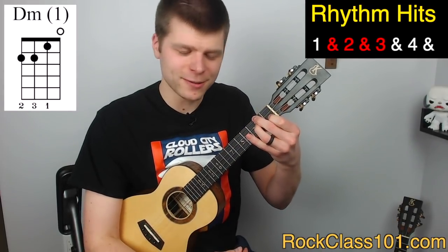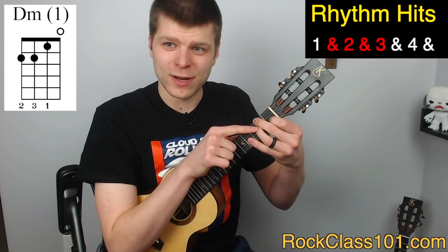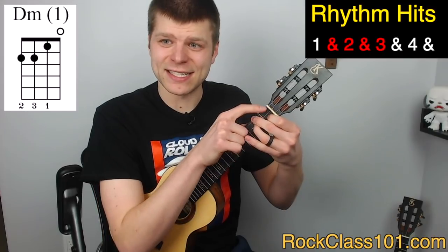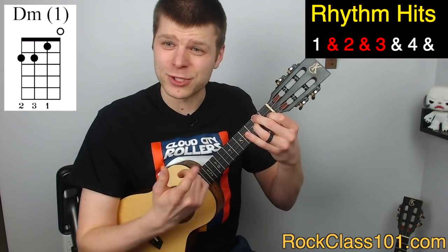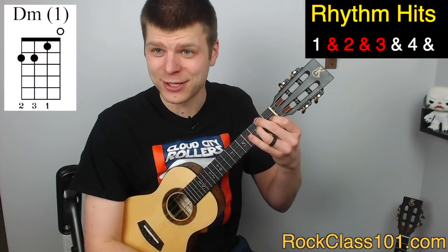Measure 32, we're going to fret a D minor chord, which we can do as our middle finger here on 2 of the G, ring finger here on 2 of the C, index here on 1 of the E, and we're just going to strum up, down over that chord for the whole measure of measure 32.